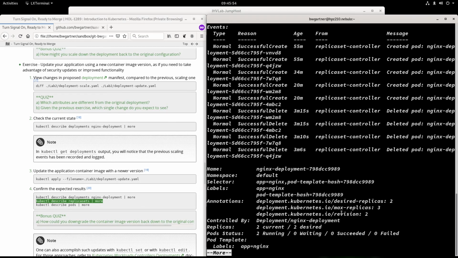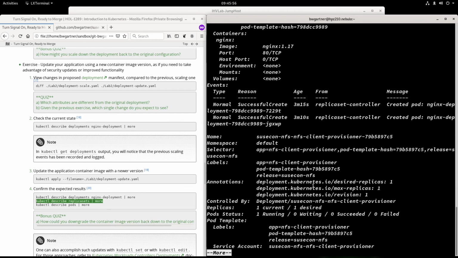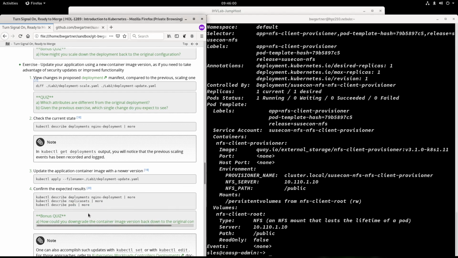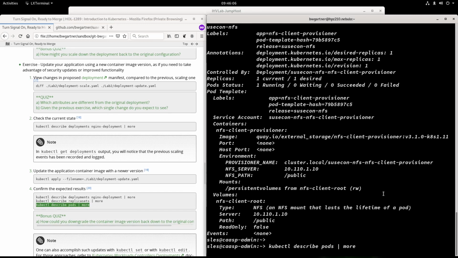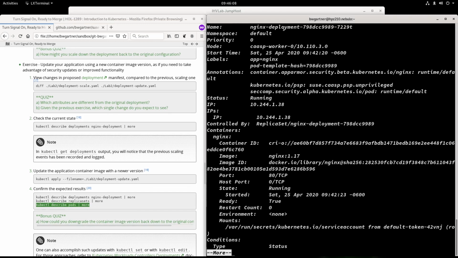Okay, there's the two that are running now. And then finally, let's look at the actual pods themselves. Okay, let's look at one of them just to make sure. And sure enough, that image has been updated.